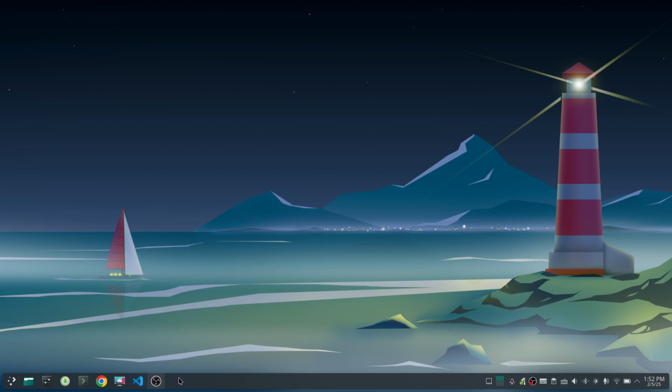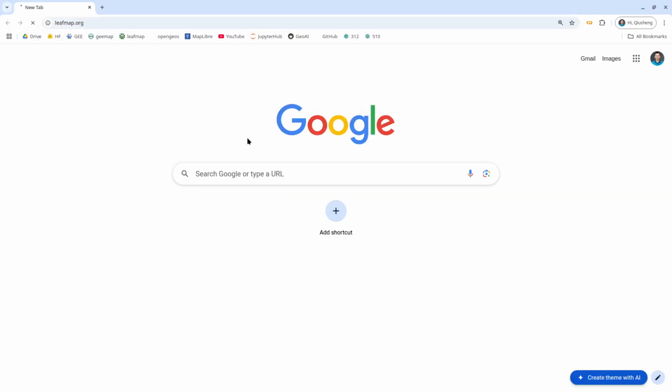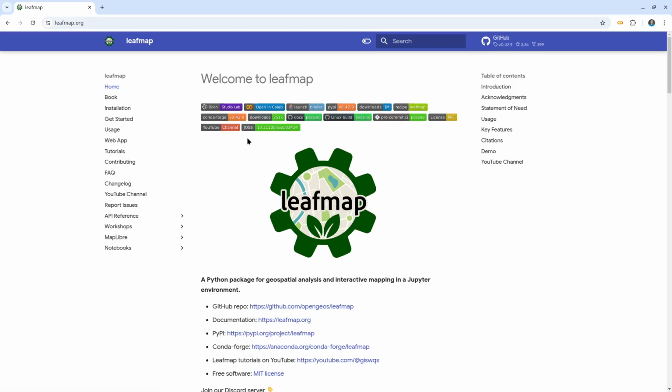And then the more time consuming part is to design your website, design the content. That might take some time. But in terms of setting up the infrastructure, we have all kinds of things there that you can use easily. So maybe I'll give you an example. All the software, for example, LeafMap, is hosted on GitHub. It's free. Although I have a leafmap.org website, it's just like maybe 10, 12 bucks per year.